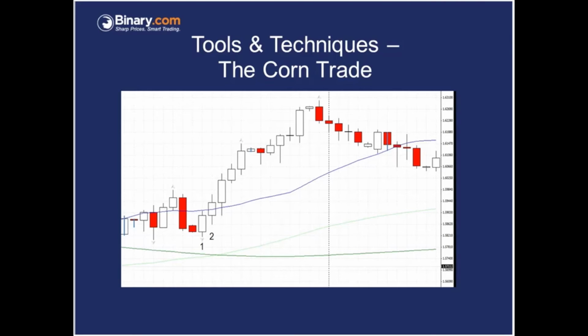It's called corn trade because it came from a guy who just traded this way, trading corn on the Chicago Mercantile Exchange, okay? Desperately simple. You could use it across any time frame, but for using this as an options trade for binary, it's a very, very simple way to get you started.